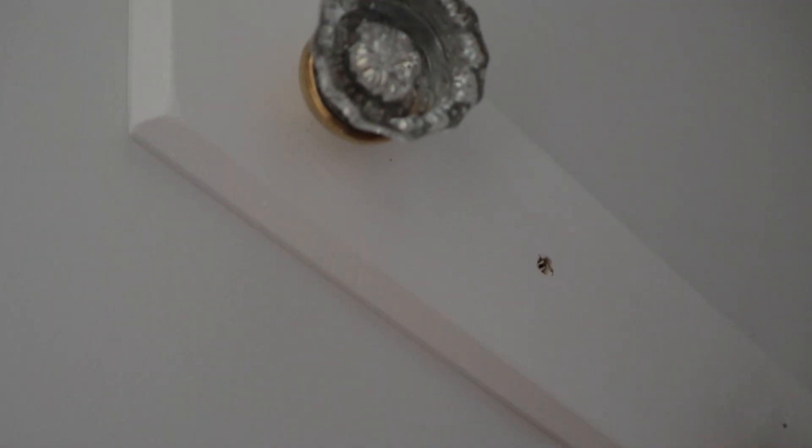My mom will have the door handles from her parents' house. I'd say that cost about ten dollars to make — I had the board and equipment already, and the knobs were my mom's. Those knobs are quite expensive if you try to buy them — they're antique. We could have sold them on eBay, but they're better off being on mom's wall.